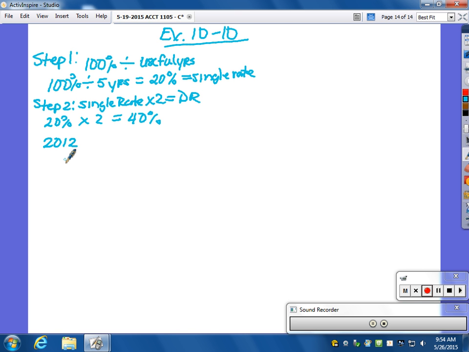All right, what's the beginning book value from the previous problem? 280,000, and like your classmate said, times the 40%, and then times what else? 9/12 gives us what? $84,000, and that 84,000 is your first year depreciation. And then what do we need to do in order to get to the second year?